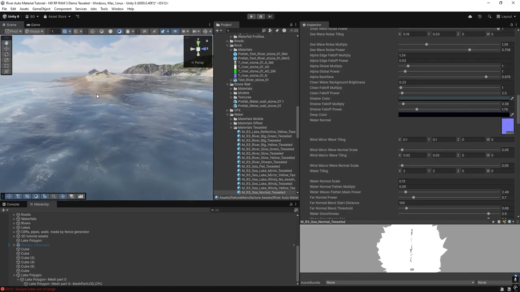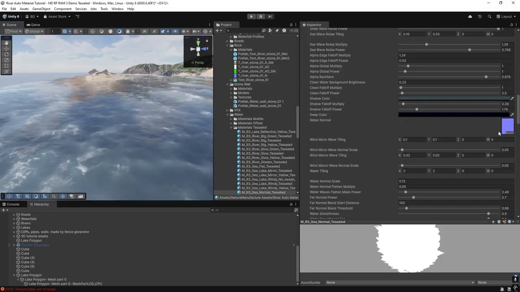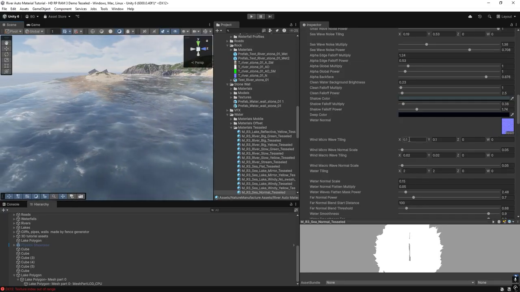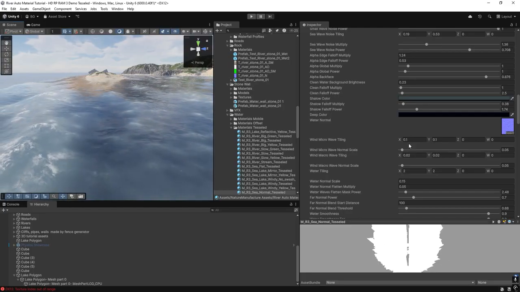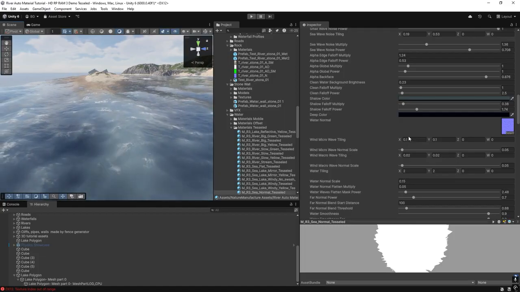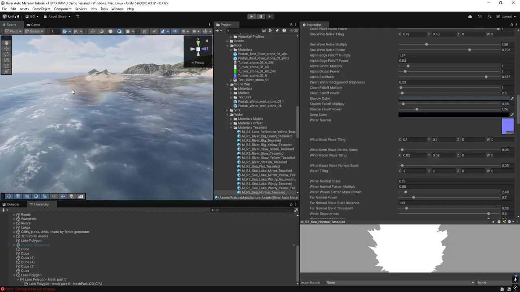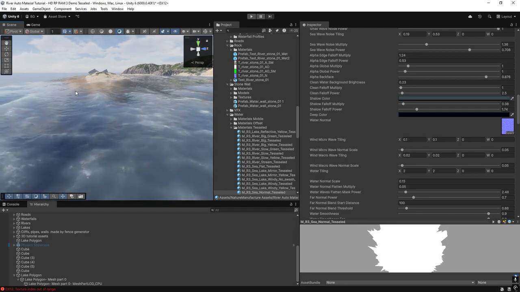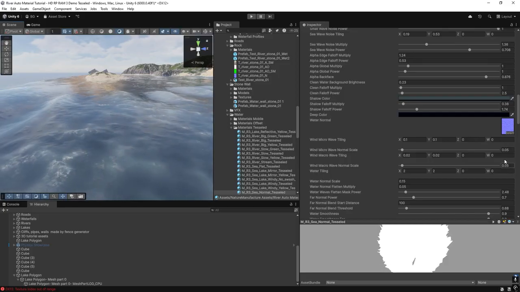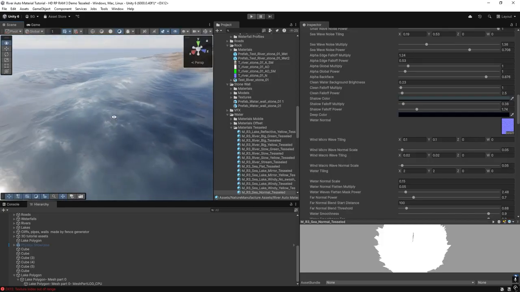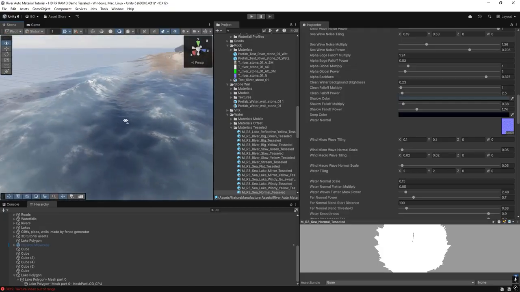So the main normals on the water come from the triangle density and its body, and you should get less information from the normal maps. So the normal maps should be rather smooth, and that's why all these values are pretty low. And that's why the water still looks like it has a shape, because this shape comes from triangles.